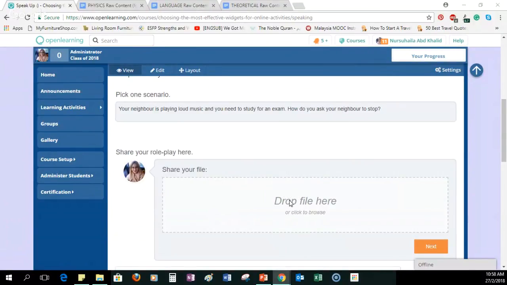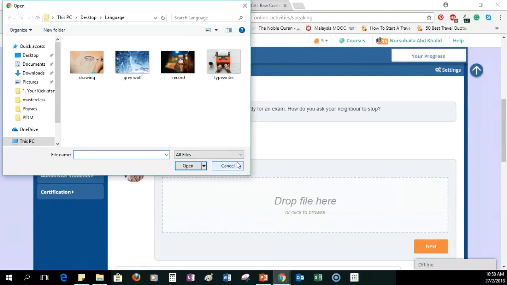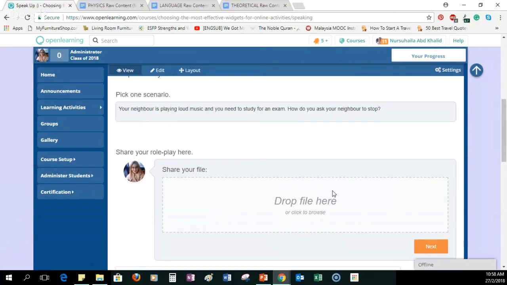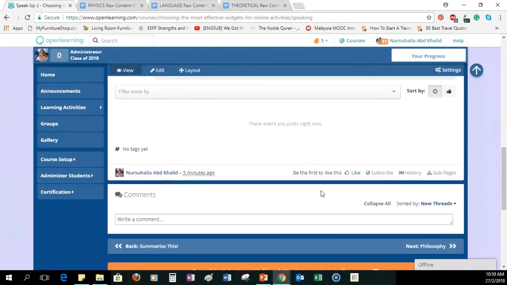You can just drop a file here. As a student, when I click here I need to share a video or image. This is the same way you need to do it for images.